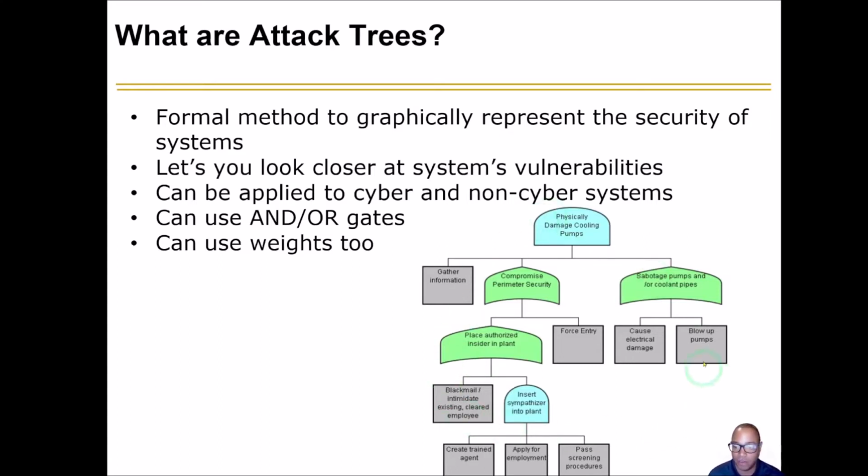And these kinds of structures roll up decisions to allow us to know whether or not our system is vulnerable or subject to an attack. In order to make those decisions, it has a series of actions, which we'll talk about later, but are represented in these gray squares here, and operators, these here, and OR gates, these operators here. By asking whether or not something is true and using these AND or OR gates, we're able to determine what the state of our system is. With the collection of all these decisions, we will know whether or not our nuclear power plant has its cooling pumps physically damaged.